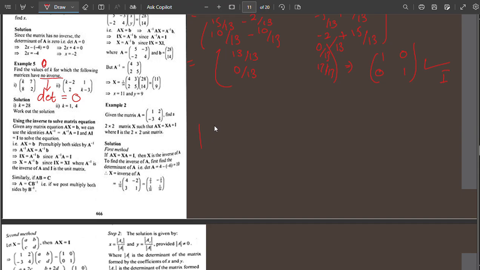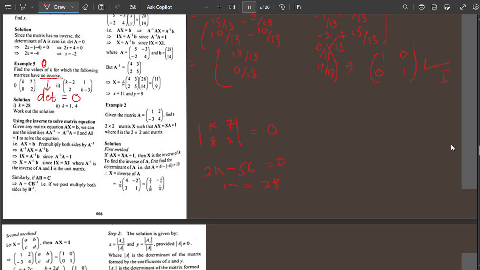So let's find the determinant of the first one. 7, 8, 2 is equal to 0. The formula for determinant, just multiply the leading diagonal minus the backward diagonal. So the leading diagonal product will be 2k minus the backward diagonal, which will be 7 times 8, which is 56, sorry. 56 is equal to 0. So k becomes equal to 28. And that is very easy.